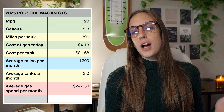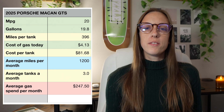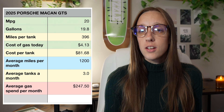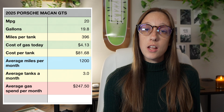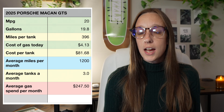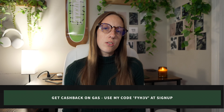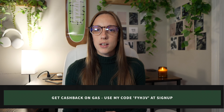If you consider that the average person drives about 1,200 miles per month or about 15,000 miles per year, plus the average current cost of premium gas, you'd be looking at about $247.50 a month for gas. Also on mayhaven.com, there is a link where you can get cash back on gas, with additional cash back if you use the referral link when signing up.